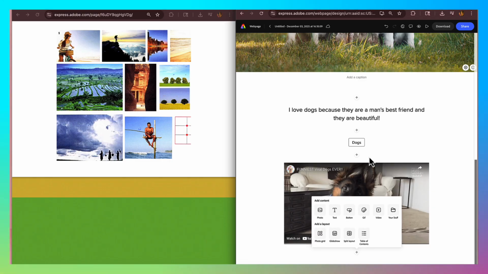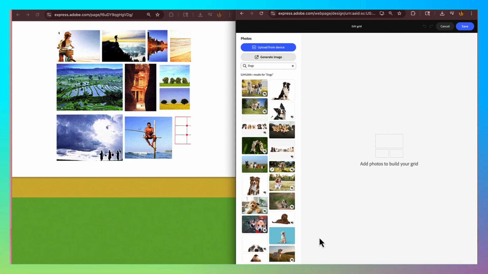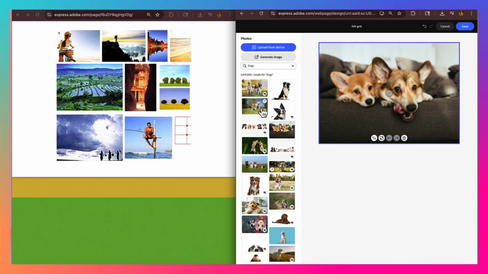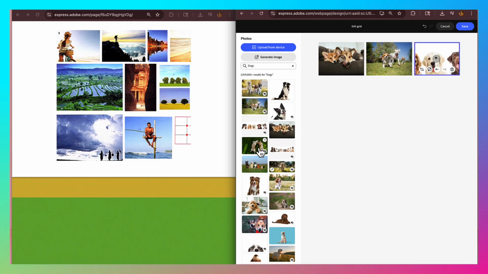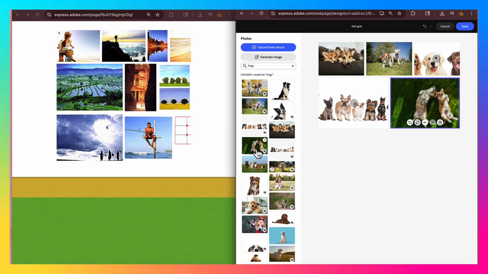And what you need to know is when it comes to photos, you then want to go down here to add a layout. So let's see the photo grid first. And at this point, I'm just going to start choosing photos that I think are absolutely adorable and that I want to show. So that's good enough. I have all my photos here. So for you, remember, you're going to go to upload and you're going to choose the photos that you need of the projects that you've done.